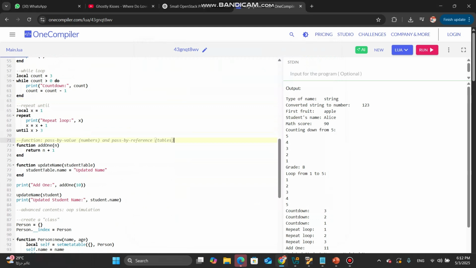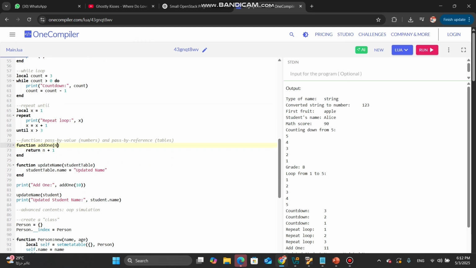So first we will discuss passing by value. When you pass a number to a function, Lua gives the function its own copy, so you cannot change the original.